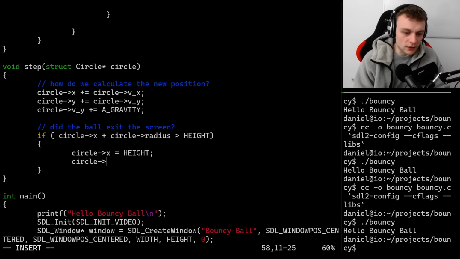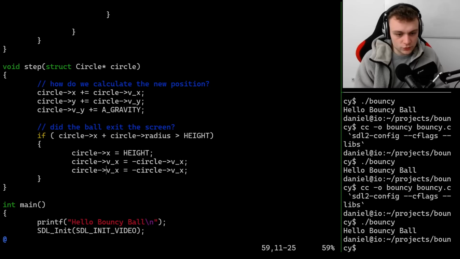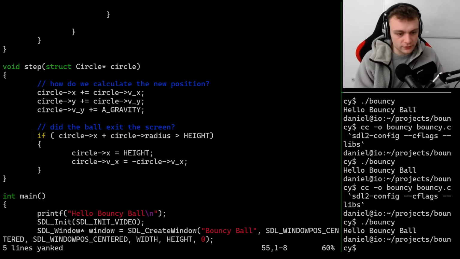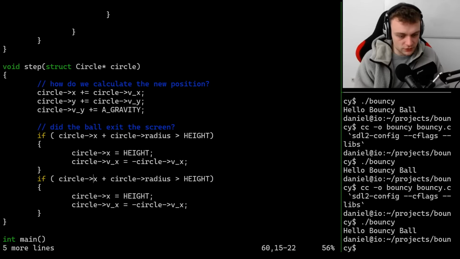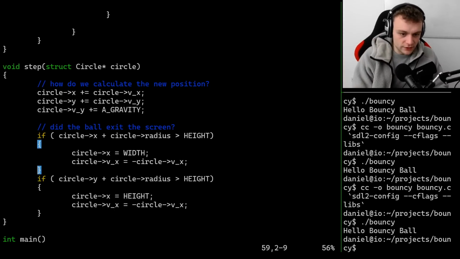Circle Vx is going to be negative circle Vx, like that. And we're going to do the same thing also for the height of the screen, because y is the height variable.